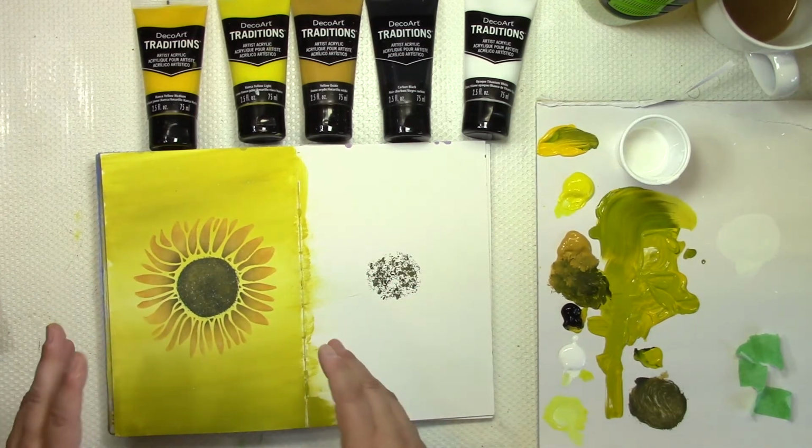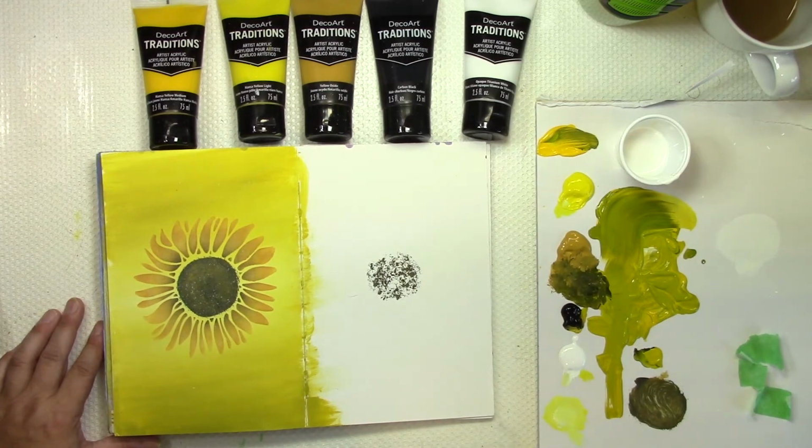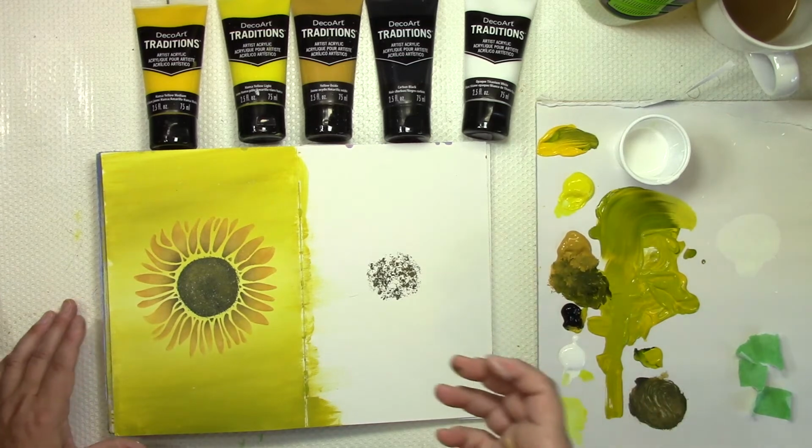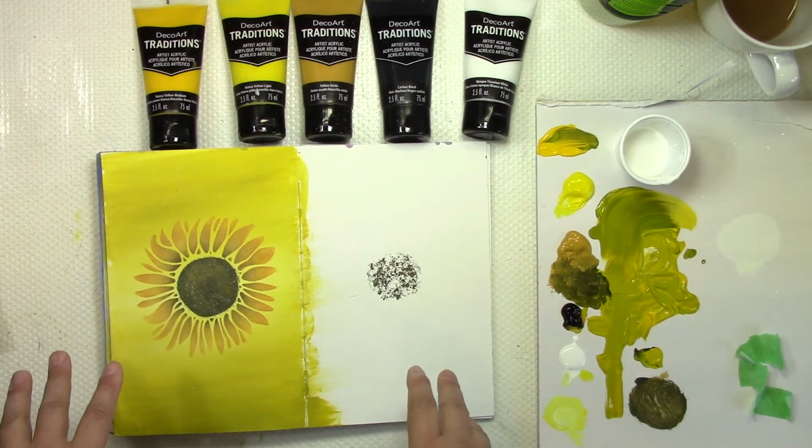If you don't have a stencil, you can even go to the internet and find a silhouette, cut it out, make your own stencil, or go to Decor's website to find this one, probably even Michael's, or paint it freestyle. You know, it's not about the actual subject of being painted, it's applying the techniques that you've learned to this. So what you need to do next, complete the homework assignment.